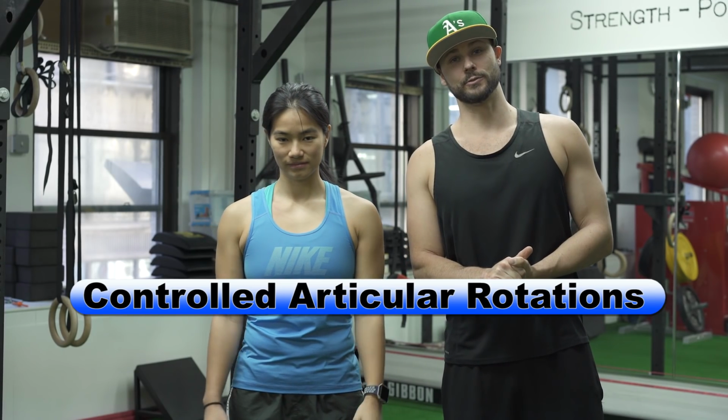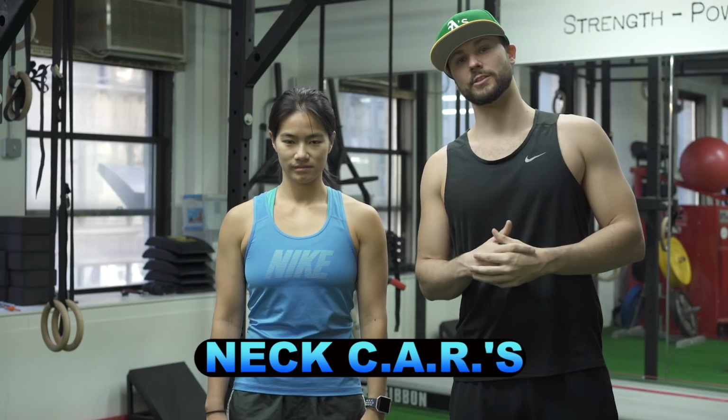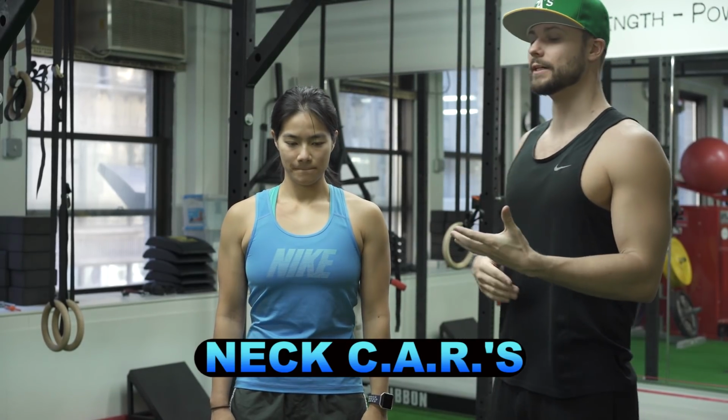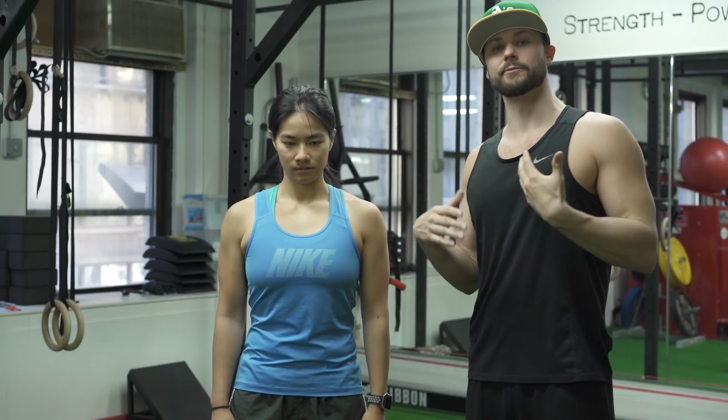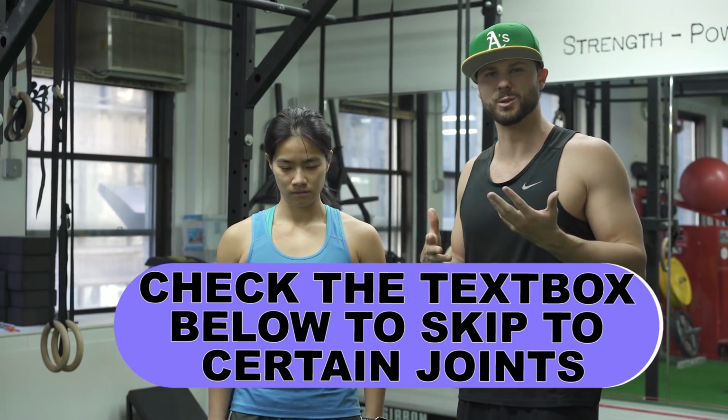We're going to go ahead and take you through the C.A.R series right now. The first one that we're going to do is going to be taking you through your neck. What she's going to do is the beginning part is often kind of overdone fast, and we really need to make sure that that part's slow too. It's arguably the most important.